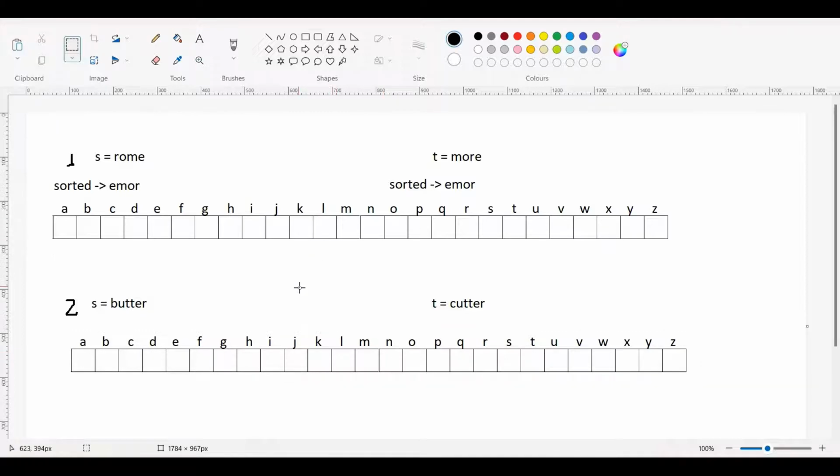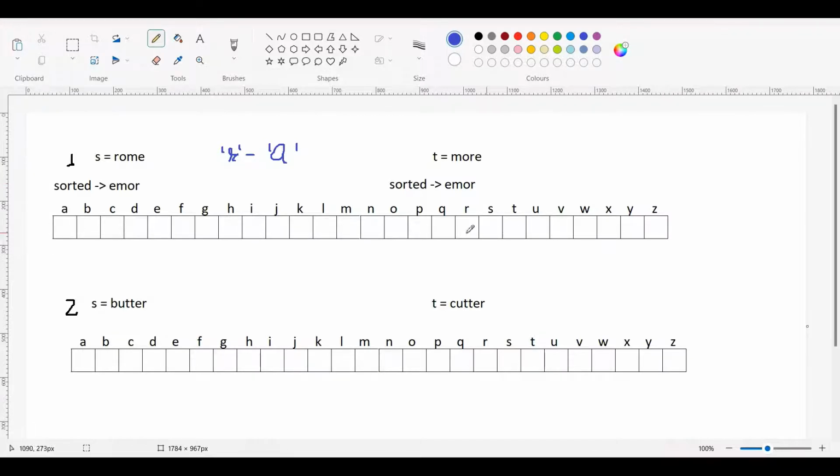So what we are going to do is, suppose we are on the first character. R is our first character in this string. If we do character R minus character A, what we'll get is, initially, A minus A, because both have a similar ASCII value, so we'll get 0.